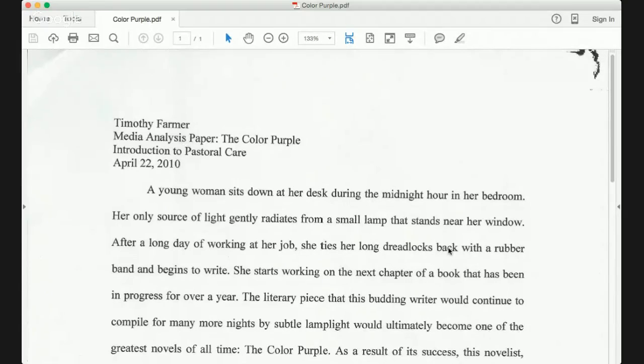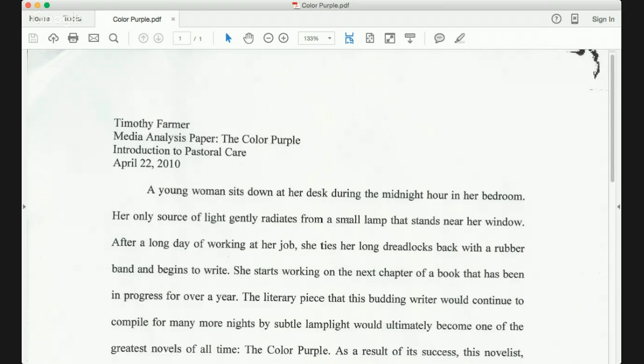So here's an example that's going to come up on the screen of a paper I typed several years ago. Because my computer crashed, I no longer have this paper, but I want to make some changes to it in order to use it for another class. Several years ago, I would have to retype the entire paper. Now I don't have to do so. When I scanned it, I have it as a PDF, but of course I can't make any changes to it because it was scanned on a printer or on a copier.